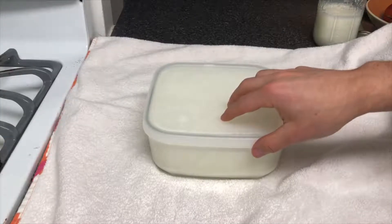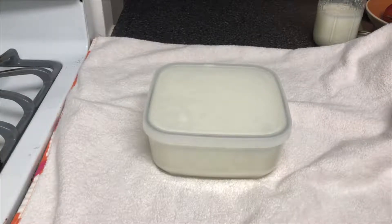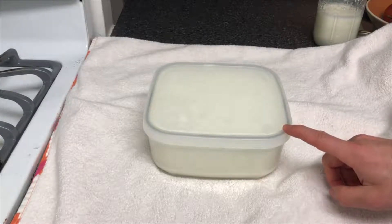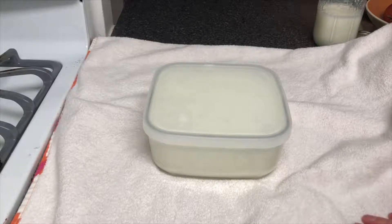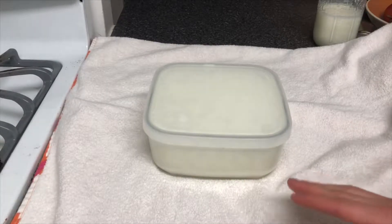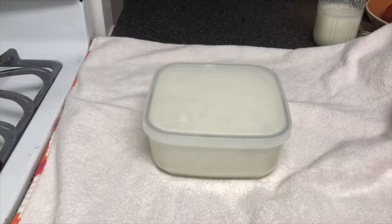The live cultures in this warm milk have to stay warm for a few hours to do their job and turn the warmed milk into yogurt. To keep it warm, put it someplace with some insulation. Some people just throw it into their oven and leave the oven off and come back the next morning. I've had not the best luck with that — if it's cold your oven might not be warm enough, and if you turn the oven on you could forget or leave it on too long.